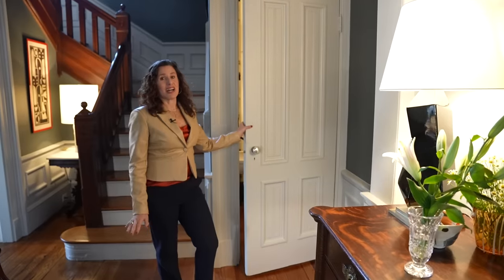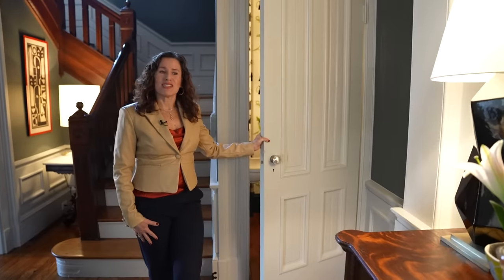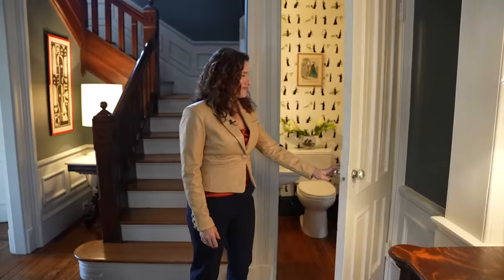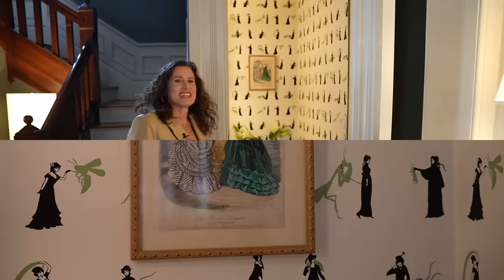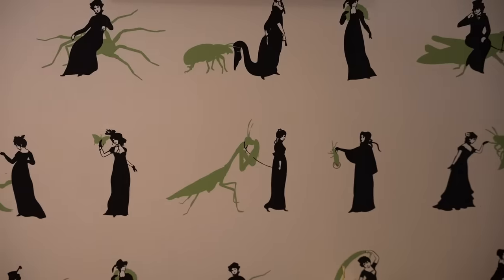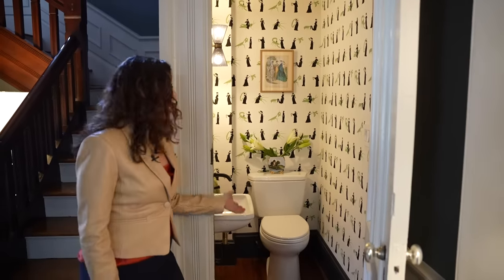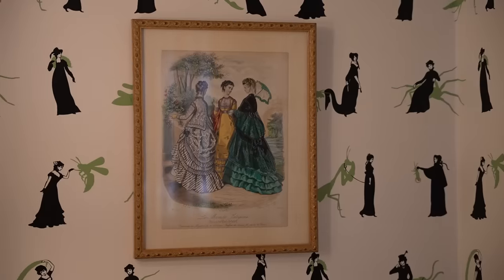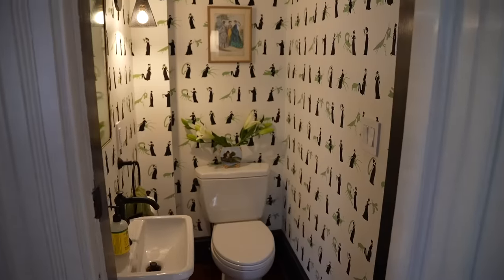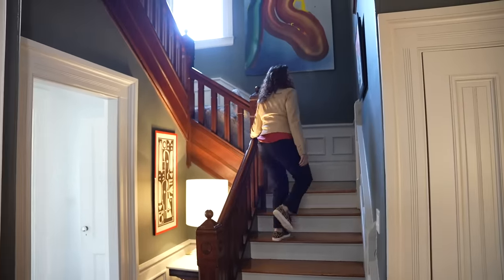When I added the dining room, we took away a bathroom, but we still needed one on the first floor. This was a coat closet and I made it into a little powder room. I started this bathroom with the wallpaper by Grow House Grow — it features Victorian women walking and playing with insects, which of course is the perfect powder room wallpaper. I added a really girly light and a print of the Seine from Paris. This tiny powder room has a lot of character.